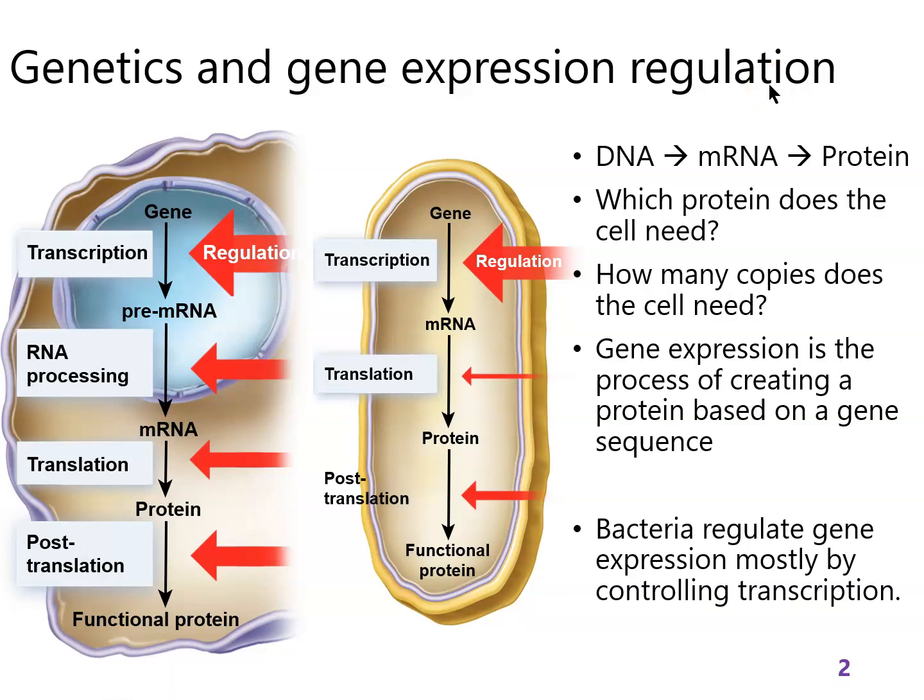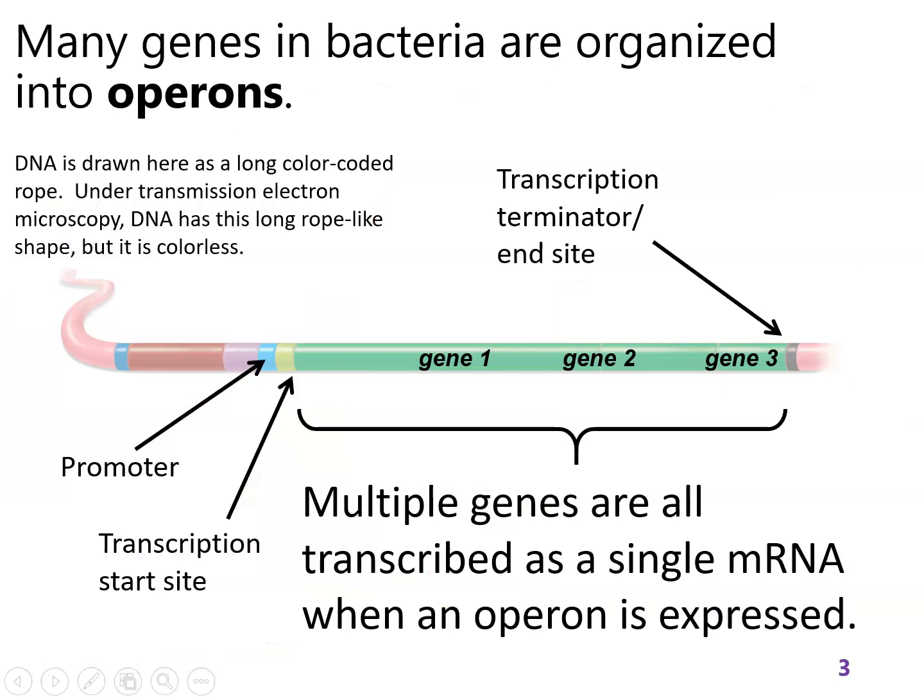Keep that in mind, and we'll look at an interesting genetic feature from bacteria called operons. So what I'm showing on this slide is DNA in a bacterial cell. DNA is a long strand, a very long strand. And if you zoom out and look at it when it's supercoiled, it's basically a long rope-like structure. But we could look at DNA, and all along its length there are going to be genes we could see.